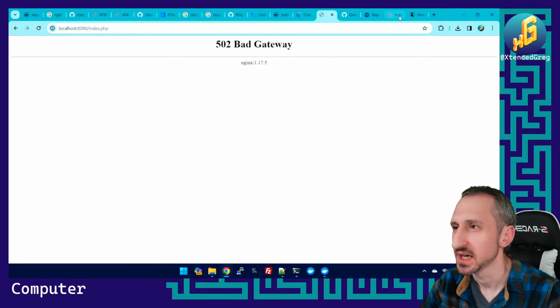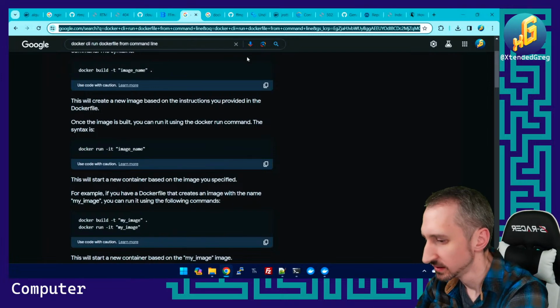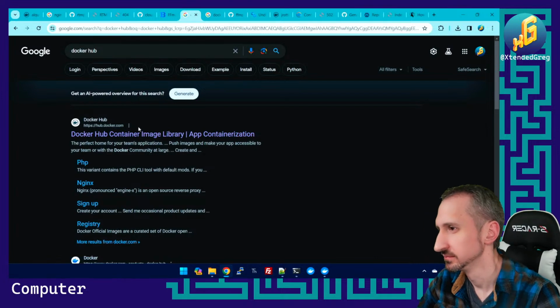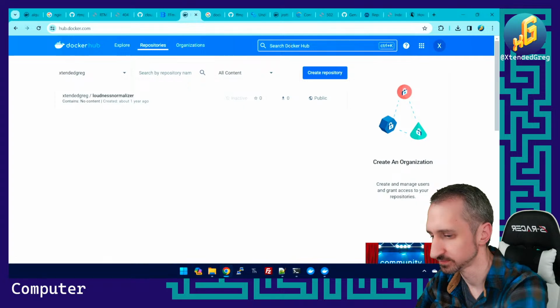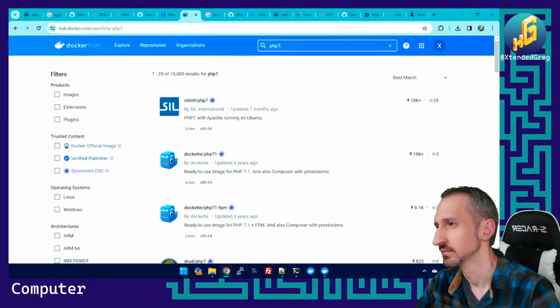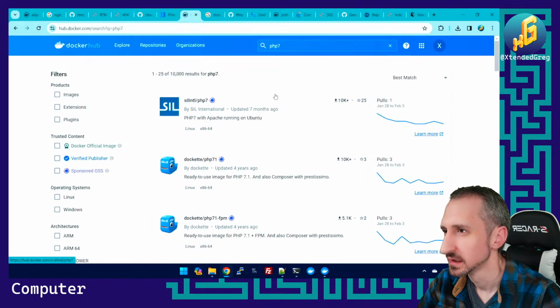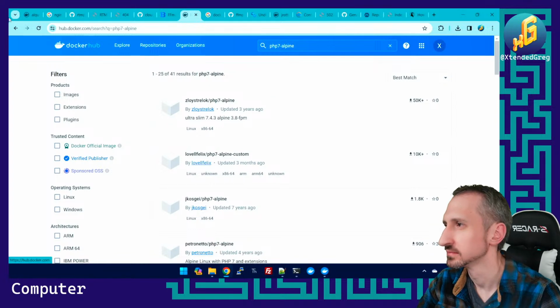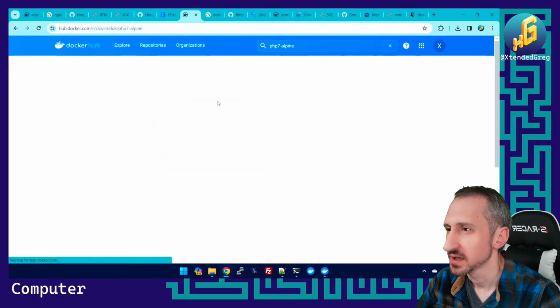So if we go back to Docker Hub, and we search for PHP 7, we do see this here, so let's try it.